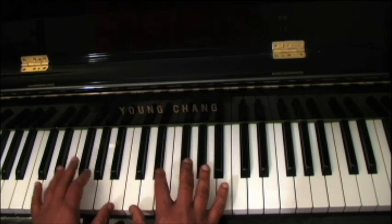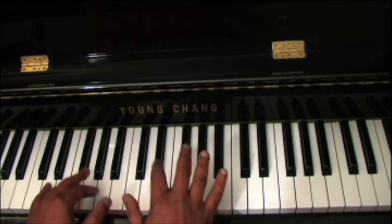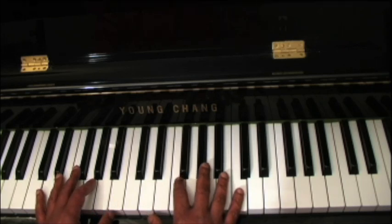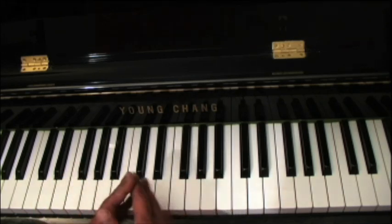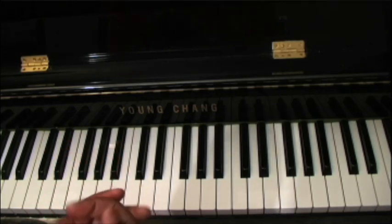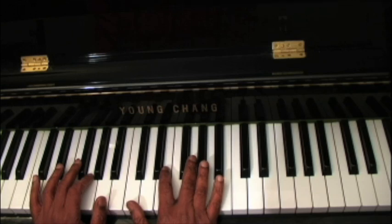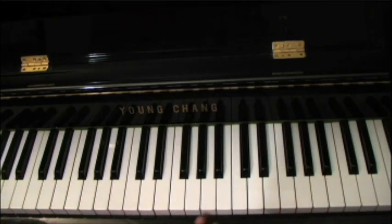I'm going to show you how you should practice your scales and your arpeggios. And I think a number of you, well, not just you, but students, they just don't really know how to practice them, but you have to take it really slow. So let's use C. Okay.